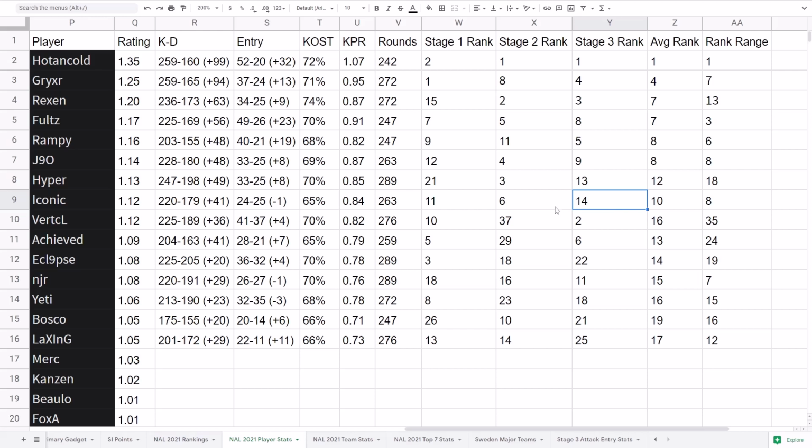Part of that might be because his team hasn't been doing too hot in the last 2 stages, getting 5th place and 7th place, and also J90 maybe overshadowing him a bit, ending up above him, but not by too much, by 0.02. +41 here. He's one of the only players on here with a negative entry, which is curious. He played a lot of entry. And then I guess NJR and Yeti as well, and everyone else is positive. But it didn't detract from his stats too much. Also, his cost isn't that impressive, so what put him up here? His kill differential, again, being very important, and just a high KPR.